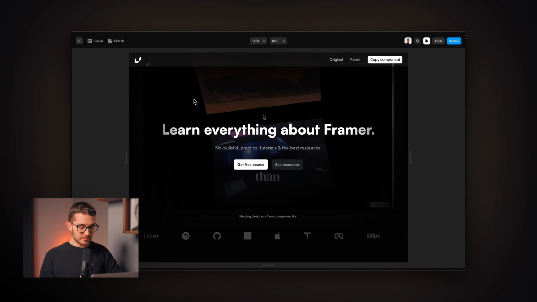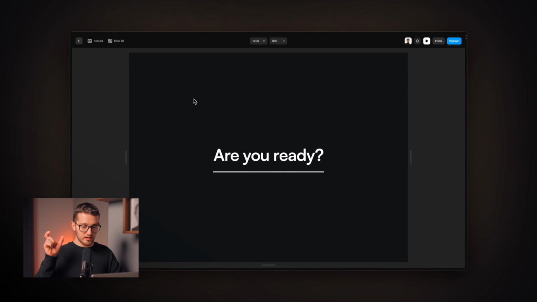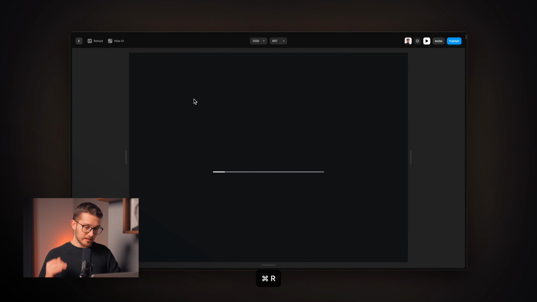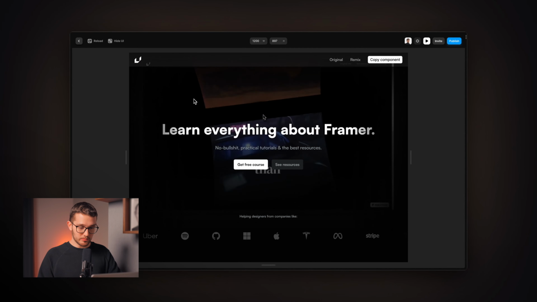So now I will just preview this, and as you can see, it is pretty cool, but we need to make some changes. So for example, the texts are coming in after each other, so they don't come in at the same time, and then they don't leave at the same time. And also we have to delay the background color disappearance. So let's do these things.